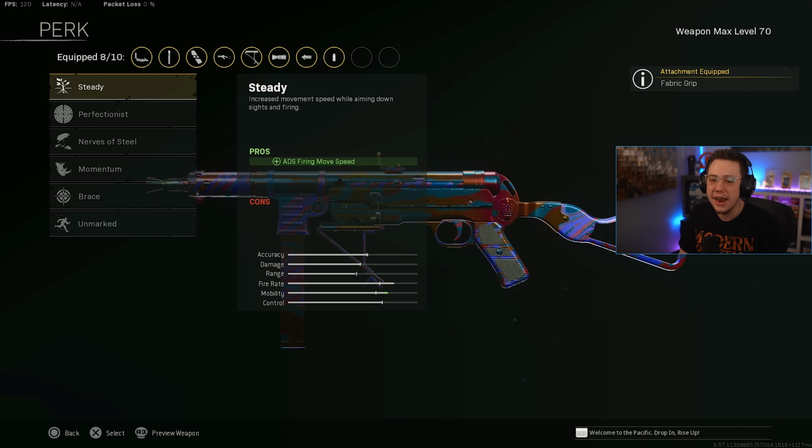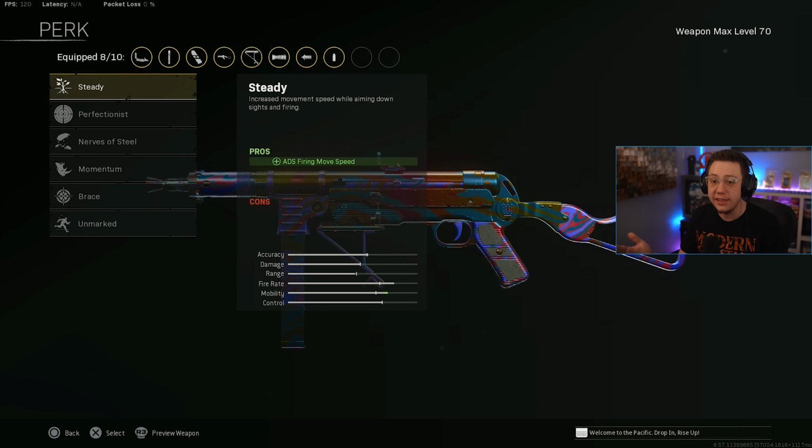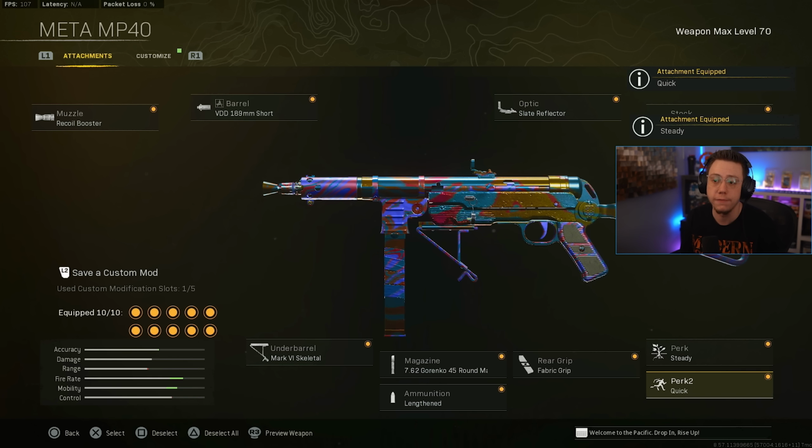Perk 1, all these kind of suck, so I'm going to actually end up going for steady or perfectionist in this case. Perfectionist will help out a little bit with that recoil. Steady though gives you that faster ADS strafe speed, and I kind of like that. Then perk 2, quick or fully loaded. As always, no real changes to this setup.